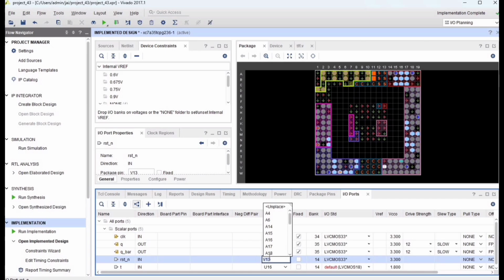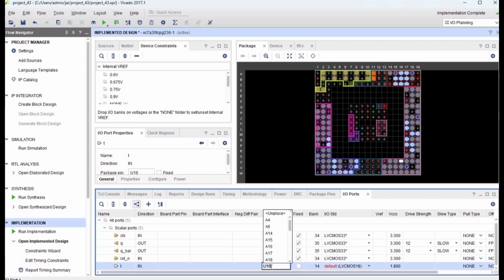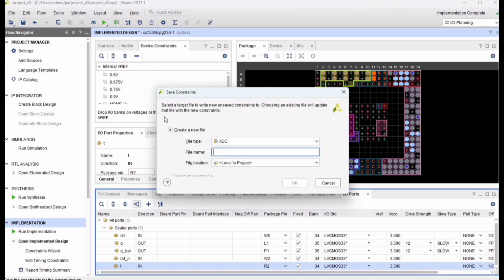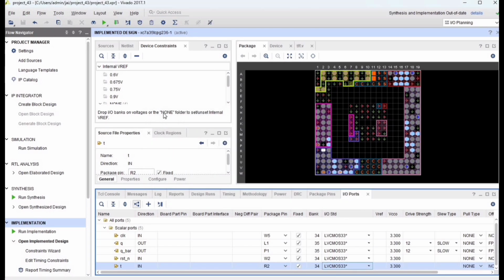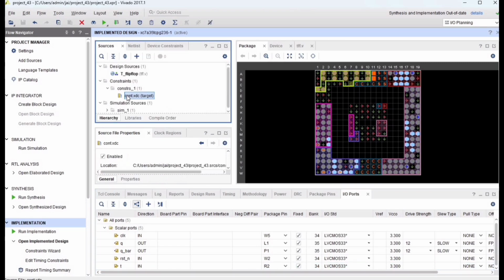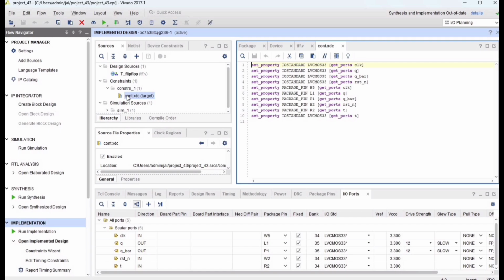Reset pin is W2. In the input side, giving T values R2. It's not R1, it's R2. Change this one to LVCMOS33. Save this project. I am giving some name as count. Okay, let's go to the source and verify whether it is correct or not.